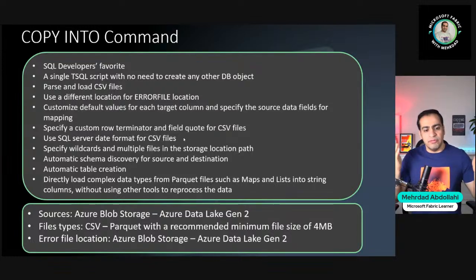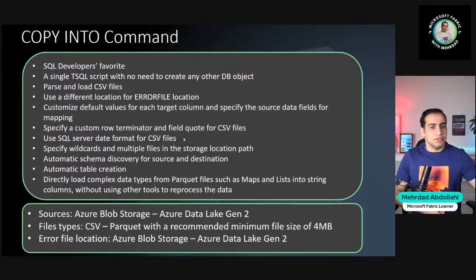So, with COPY INTO, you will have automatic schema discovery. You don't have to specify that per se. We mentioned that you can customize it, but you don't have to do it. The schema is automatically discovered, and the table is automatically created. You don't have to create a table somewhere else in other code and specify the data types of the fields. These are things SQL developers are familiar with, and you don't have to do that. You just say COPY INTO from this file, done, right?